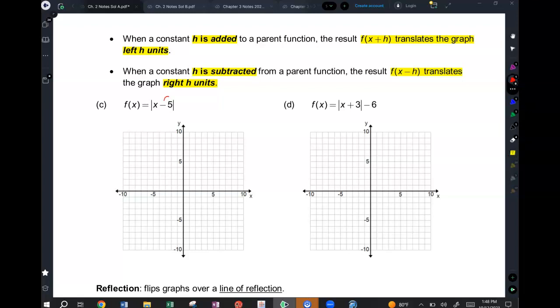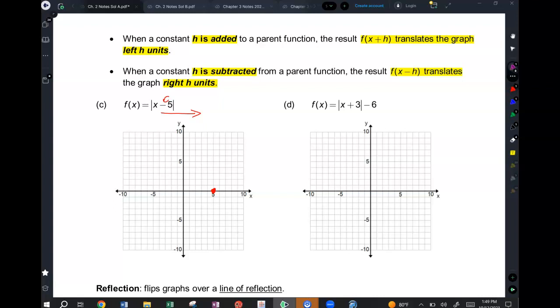So take a look here. The minus 5 is inside the absolute value. It's inside with the x. That means it moves horizontally. But now, when it's inside, you have to move in the opposite direction. So if it's negative 5, you go opposite to positive 5. Is it because it's an absolute value? No, just because it's inside with the x. If it was outside, you wouldn't. Absolute value, parentheses, it doesn't matter.